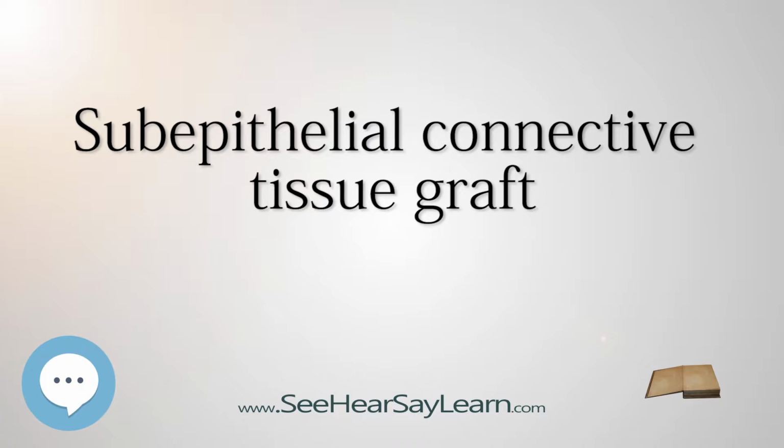The connective tissue is generally taken from the hard palate, although it may be taken from other sites as well, such as the maxillary tuberosity area. Because the connective tissue for the graft is transplanted without the superficial epithelium from the donor site, it is termed subepithelial. History: as initially described by Edel et al., the treatment objective was to increase the zone of keratinized tissue.